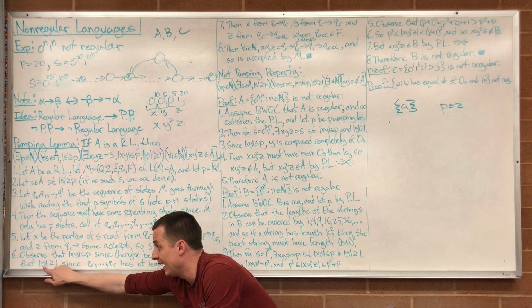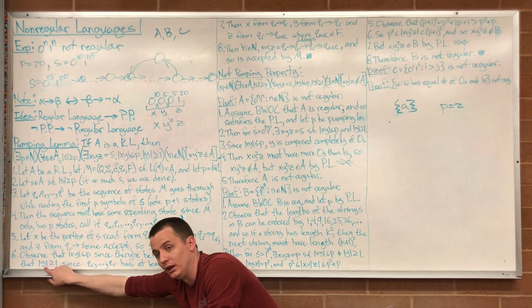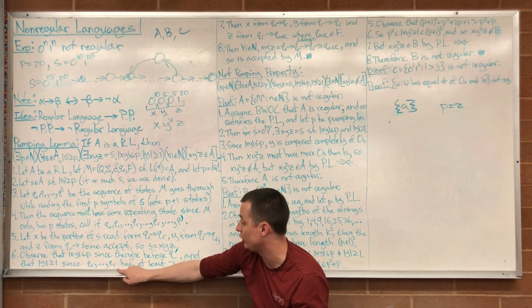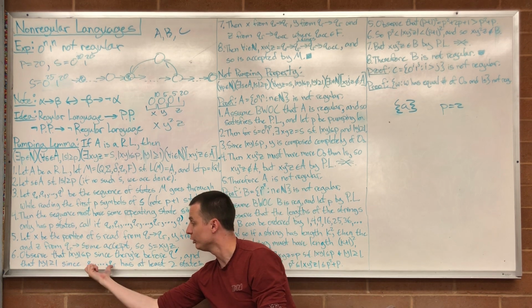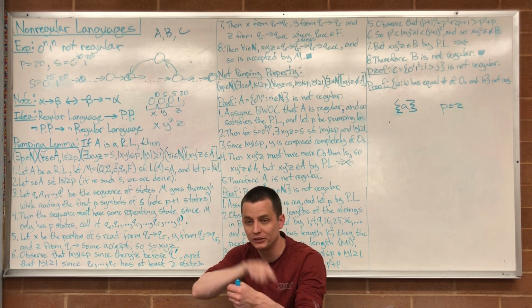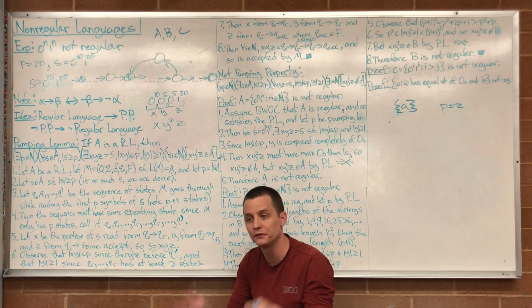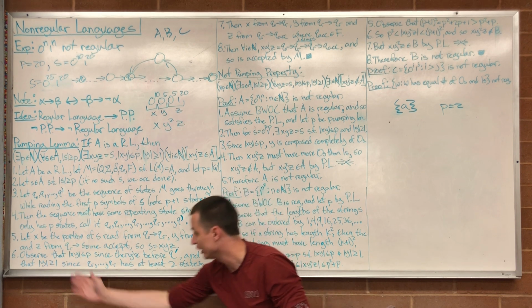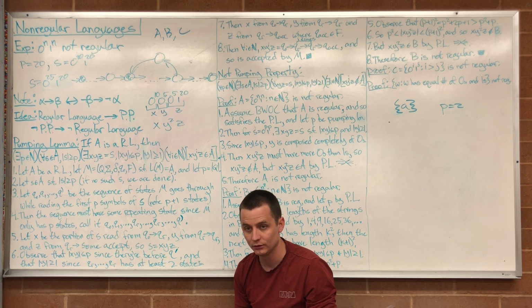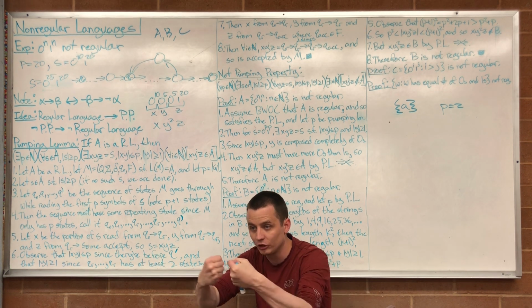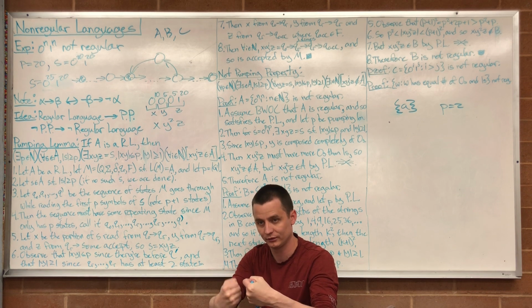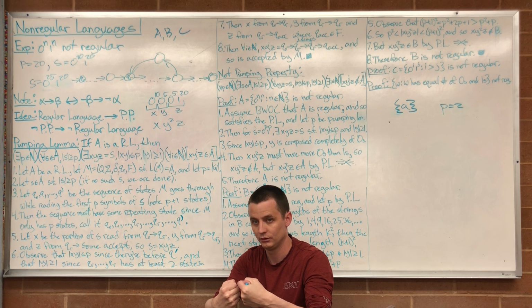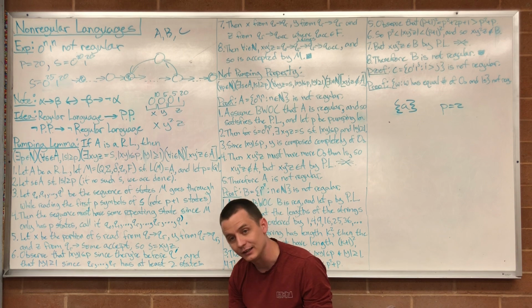And observe that the length of Y is greater than or equal to 1, since QR to QR has at least two states. The closest these two QRs could have been is right next to each other, which means you have to read at least one input symbol going from QR to QR. So the length of Y has to be at least 1, because the closest our repeating states could have been to each other is right next to each other, in which case you have to read at least one input symbol to get from one to the next. They can't be the same state, because that's not a repeating state.